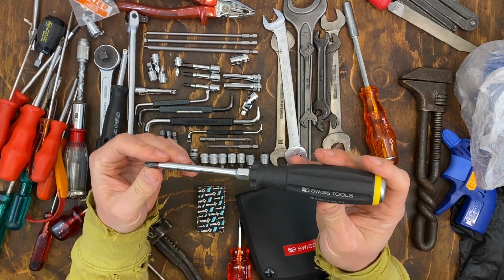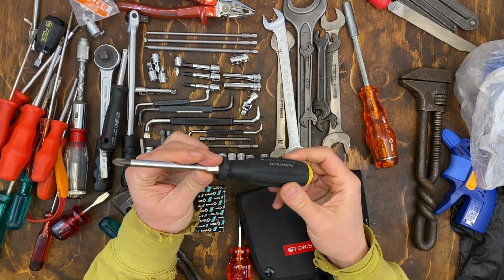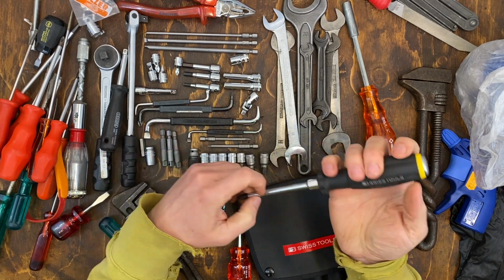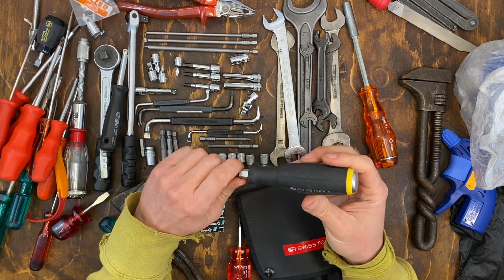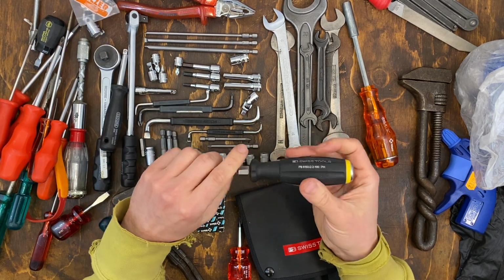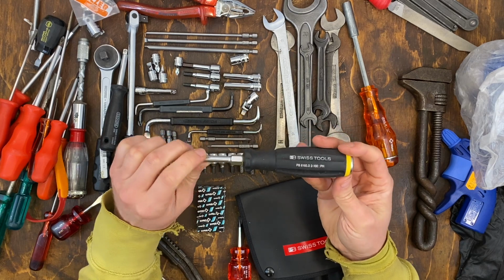It's of the Impact style then, with a striking cap, a hex bolster, and a somewhat more, how do you say, sturdy build than the regular ones. Excellent as always from PB Swiss.